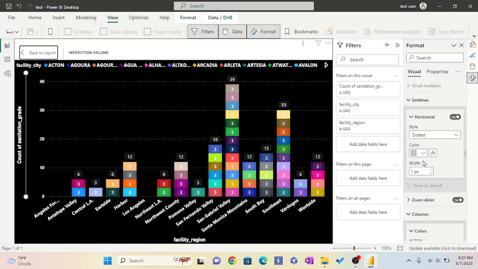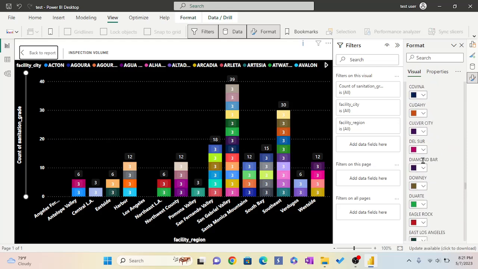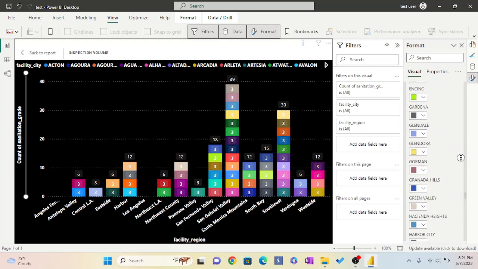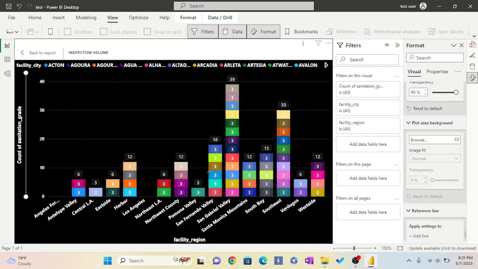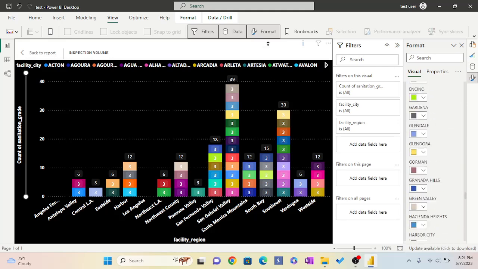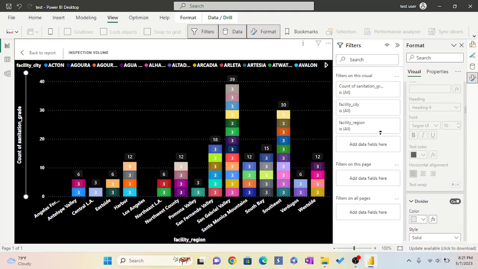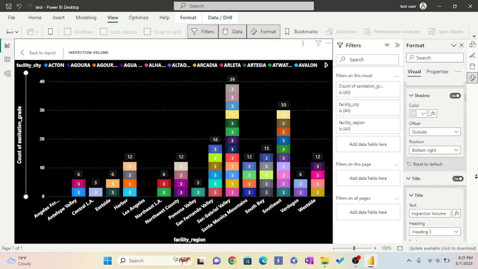Title. Okay, where is data labels? This is something I'm not happy with. Oh, why are you running? Sometimes it scrolls on its own. I have to check data labels. What is happening? Why is it running? Don't run. Why are you deciding on your own where to go?